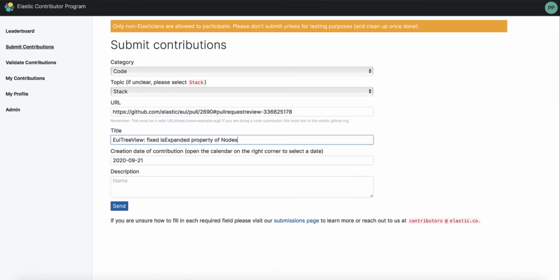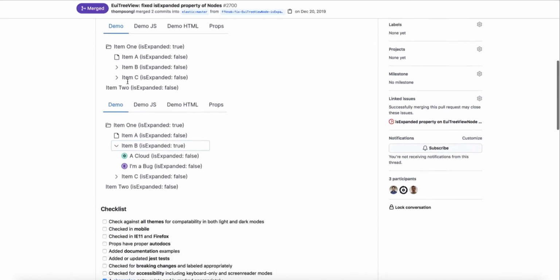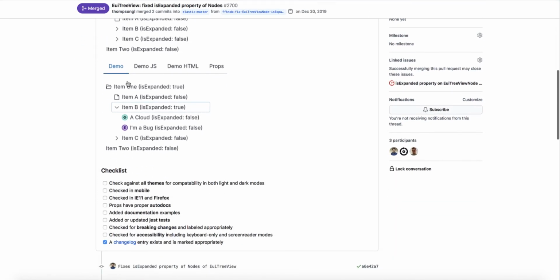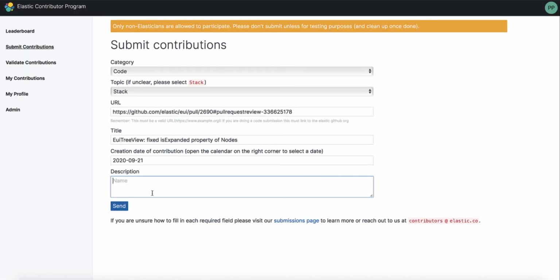2019. Let me see if I go back here and I put it, then I need to change the date accordingly again. I'm not going to do that right now, but I can also add a description if I want. So I need to put the right date based on the date that I submitted the code, right? Not the day that it was approved, but the day that I submitted, because first it's important to know when it was submitted. And then the description if you want.